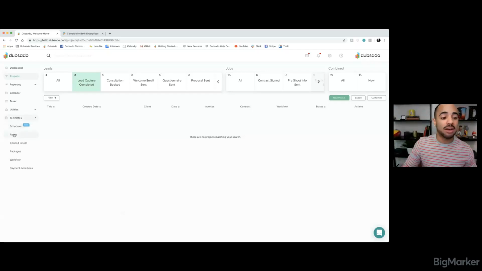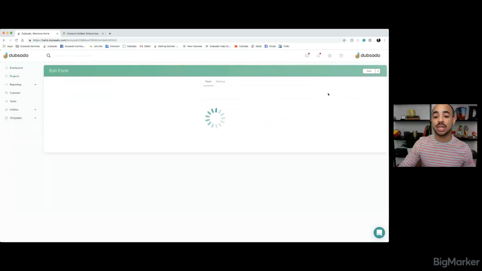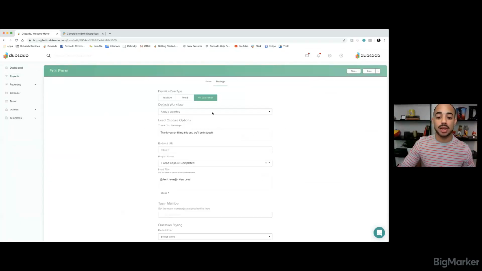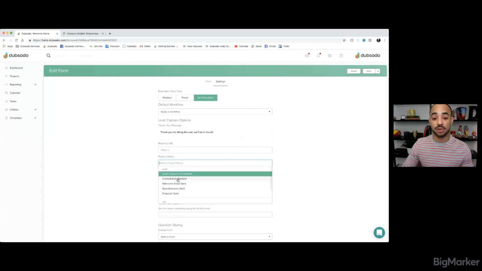So if I go back to my form, now that you see that I have that particular status, if we go to the forms area and go back to our lead capture and go to the settings menu, you can determine which status someone is going to get dropped into once they fill out this particular lead capture form. If I click on this, it shows me all the different statuses that I've created.